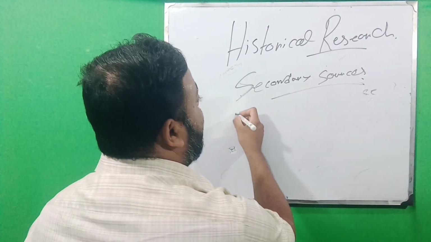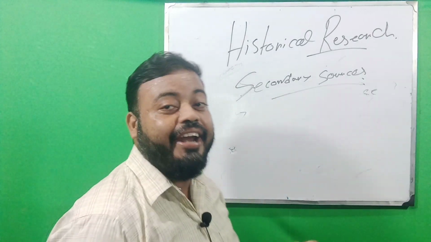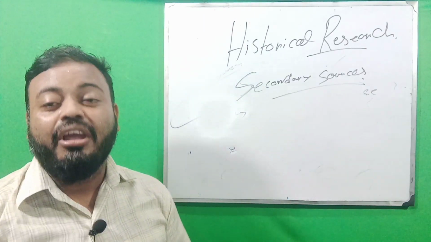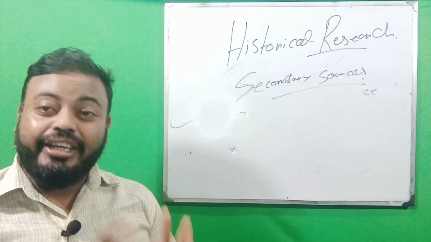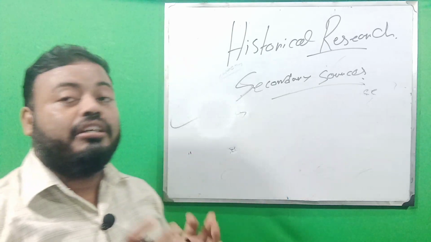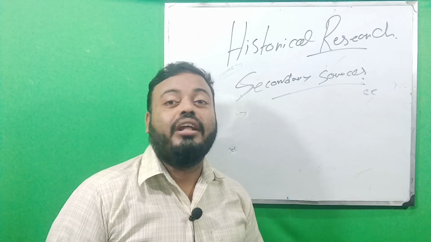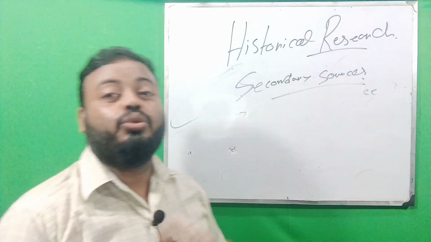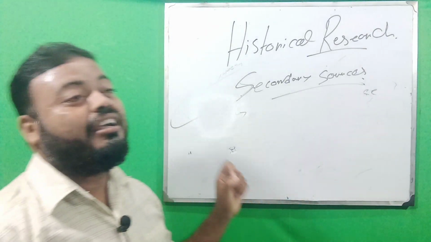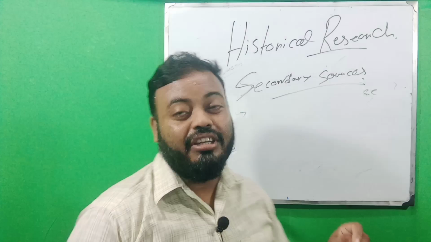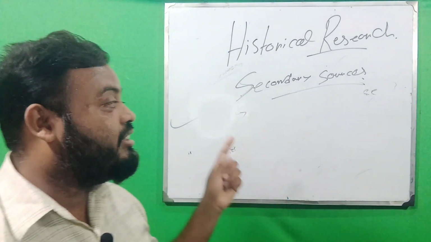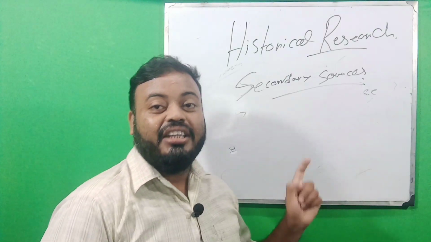Here, someone who was not involved directly at that time, but he also read about it. He has collected data for this particular subject, and he knows the background. Those are the secondary sources included here. So there are the two main sources of collecting data about historical research. Number one is the primary sources and number two is the secondary sources.